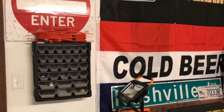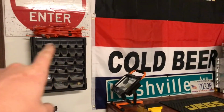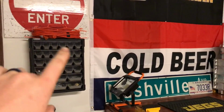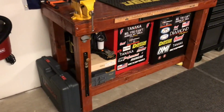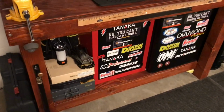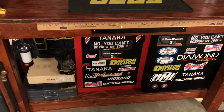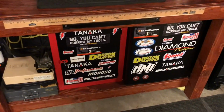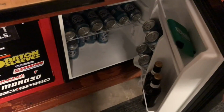Okay, so before we get into the toolbox, I'm just going to kind of show you how I have things set up here. I have all of my nuts and bolts and washers and knickknacks that I keep organized over here. My shop vac, my code reader, scanner. This is just miscellaneous stuff. Some stuff I still got to do reviews on. This is my overflow cabinet. Keep my battery charger down there and stuff like that. Extra spare towels, shop towels and stuff. My mini fridge. We gotta keep supplied full of drinks.